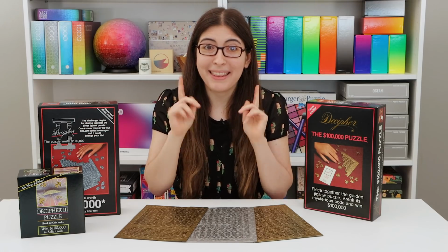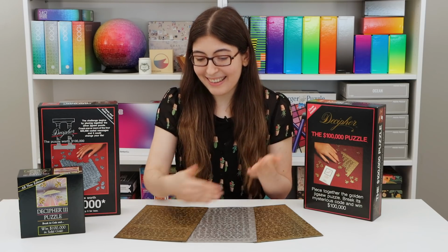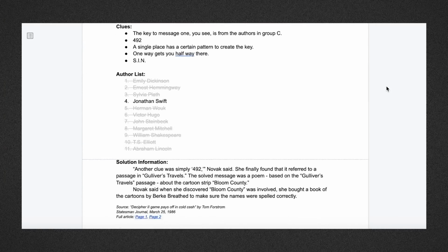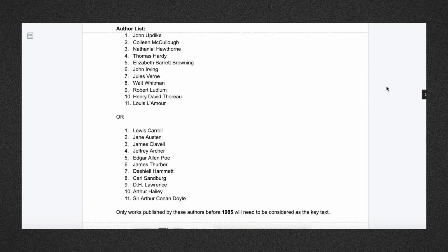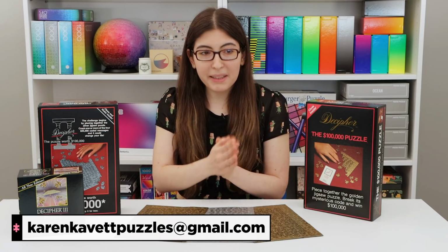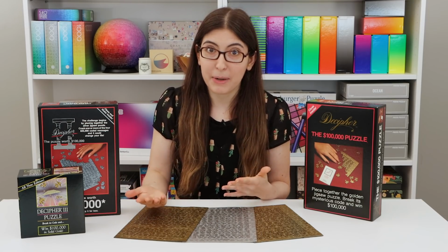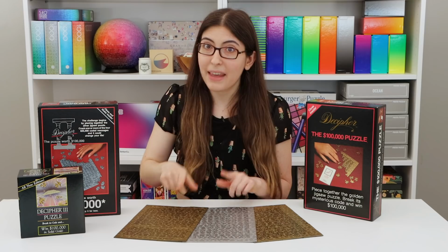But I still have hope that maybe today, with the modern technology that we have, maybe some of you can solve some of these ciphers. I put all of the information that I've gathered into a Google Doc, which I'll link right down below, so you can make a copy of it to your own account and then dig into it and start working on these. If you do manage to solve any of them, please get in touch. I would love to hear from you. My inbox is open, but please only get in touch once you have a finished solution. I personally am not going to be working on these any further. I just have too many videos to make, too many other puzzles to do. But I will keep the video description updated if any of them do get solved.